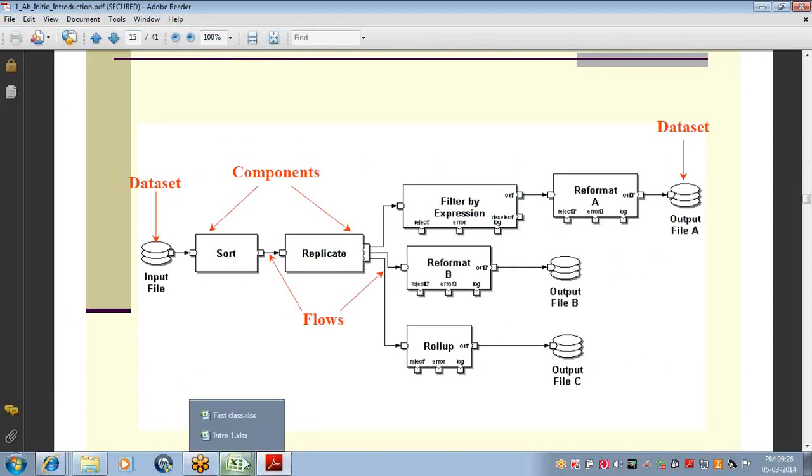Okay. So we'll come to the basics whenever we start. We will be going through the basics of Abinitio, first of all, at the architecture level. Then we will go through the components, how each and every component is useful and in what scenarios we have to use it. Then we will go to the advanced topics, and then we'll provide you some sample interview questions.